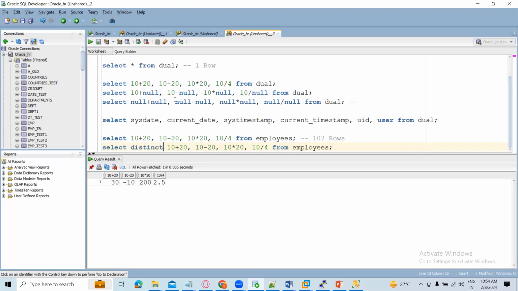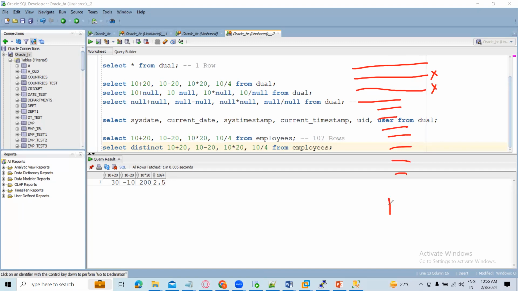And how does distinct work? It compares the result of the first row with the second row. Is it the same? Yes, then it will ignore. Again, it will compare with the third row. Is it the same? Yes, it will ignore. Like that, each and every row it will compare. So think, suppose 1 billion rows are there and it is comparing one by one. Even if it is a machine or software, it will take some time, maybe 3 minutes or 5 minutes. Up to some lakhs of rows, it takes around 20-30 minutes.